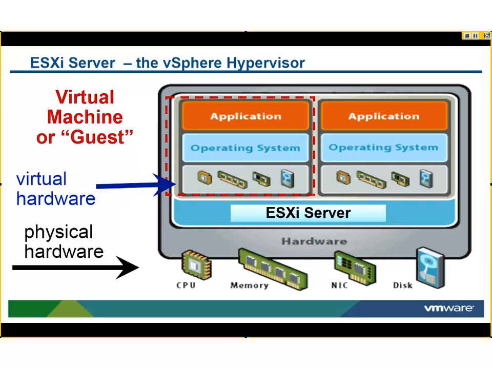Okay? Now, you might say, what good is it? What does it give us? Well, a number of things. Number one, let's say that you have 2 applications you need to run on this same physical box, but one of them is a database server and the other one is an email server. Well, each of those have different security requirements, different configuration. If you installed them both on the same operating system, you'd have to kind of compromise that operating system. By doing it this way, giving each application its own unique operating system, you can tweak that operating system for the application.